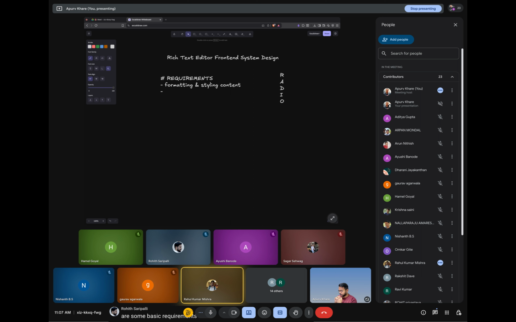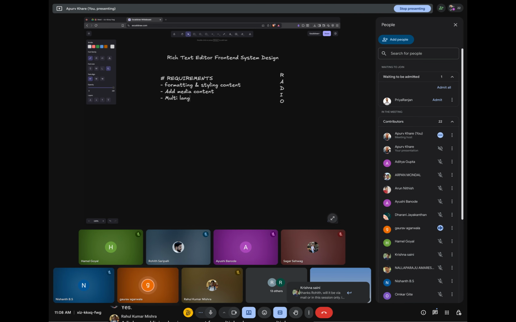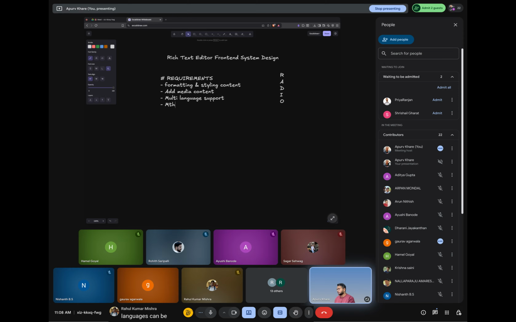Able to put media content, like we can insert pictures or any other thing, links, yeah. And maybe having support for multiple fonts or multiple languages maybe can be a thing. Equations can be added, something like that. Yes, mathematical equation.